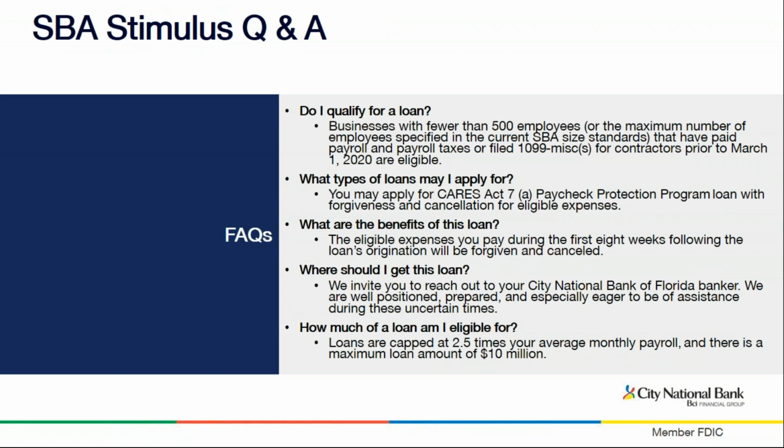All right, so I'm going to recap some of the things we've covered. The Payroll Protection Program is a loan program. It is $369 billion. It is on a first come, first served basis, meaning that as the funds are used and allocated, they are not replenished. So every loan that you apply for is put into a waiting line by the bank you choose as they input it into the SBA system manually, and then those funds are reserved until they are dispersed. It's important to get in line to get a reservation against the $369 billion.